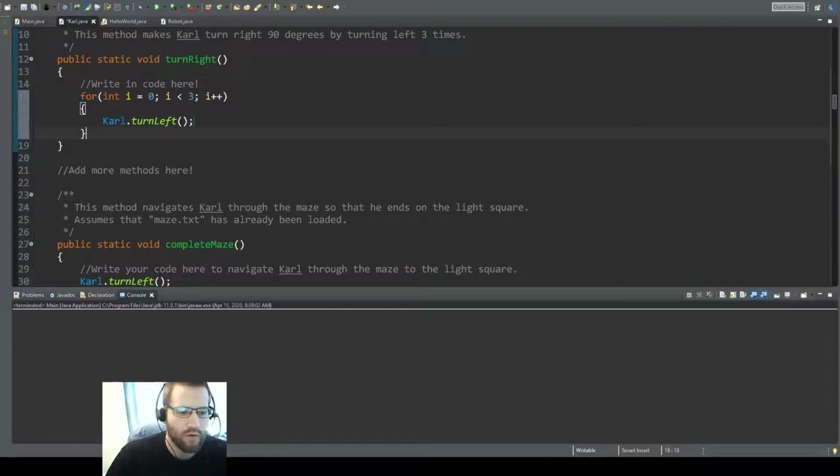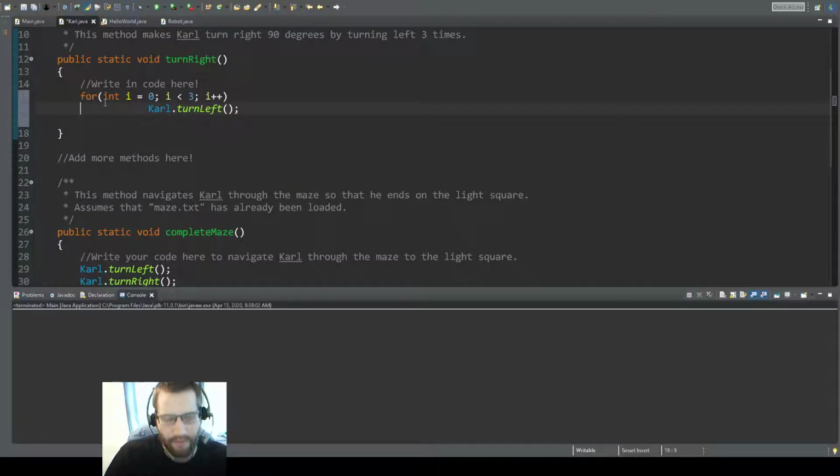Now for this for loop, we don't actually need these ones. When you have exactly one line of code with just one semicolon, and that's all you're executing in the for loop, then you don't need the curly brackets. But you have to be careful about this.